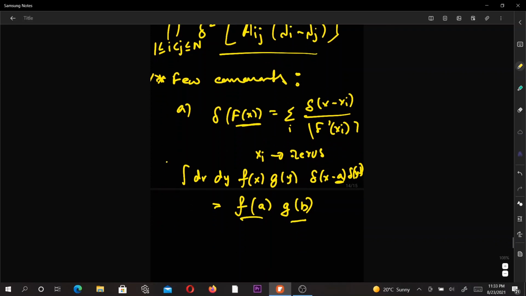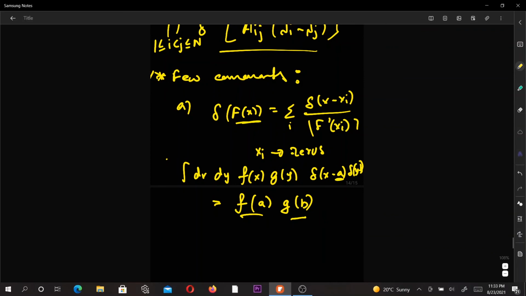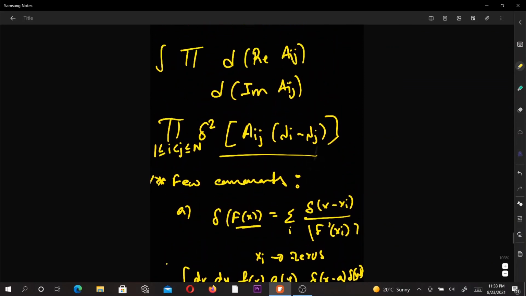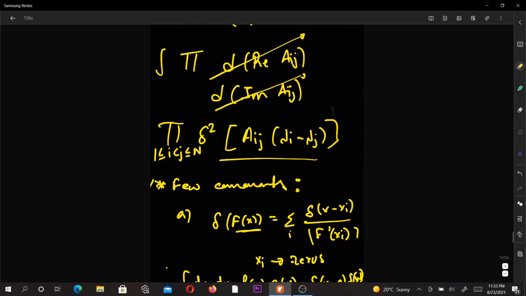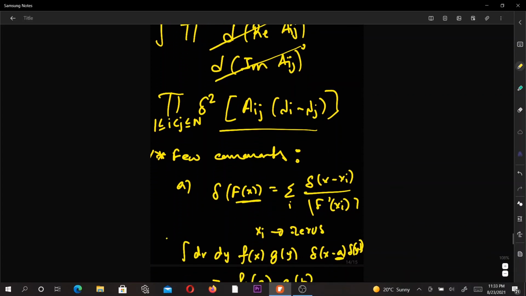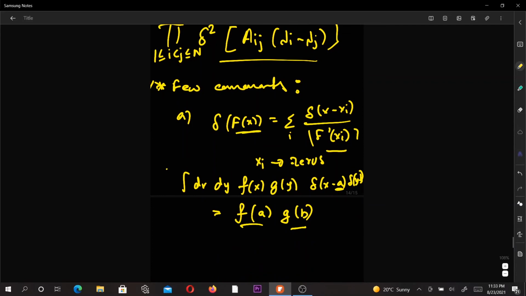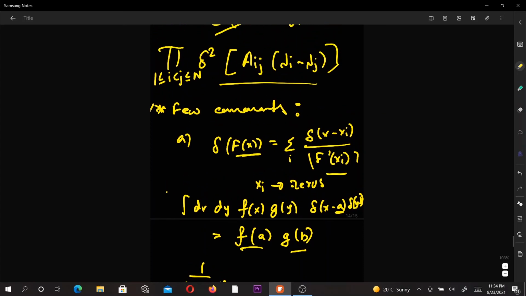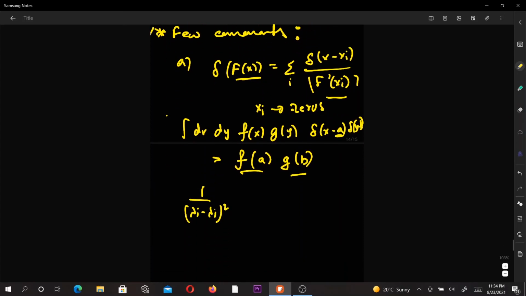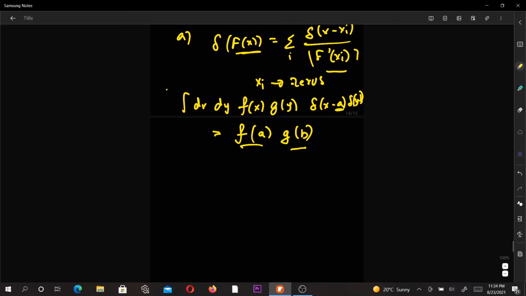So now basically, we have two of these delta functions. This delta function is killing off this part of the integral, two deltas. That's what deltas are doing. And since we have a derivative, 1 over the derivative, you have two derivatives, so you will get 1 over lambda i minus lambda j squared. Since you're taking the derivative with respect to a, you get rid of the a's, and only have lambda i minus lambda j. So you'll get a 1 over lambda i minus lambda j squared term.